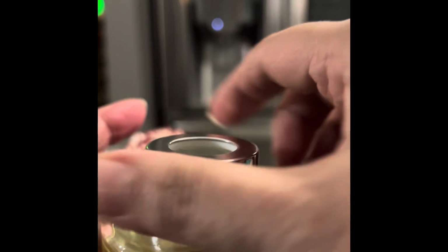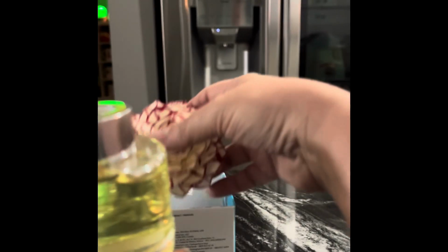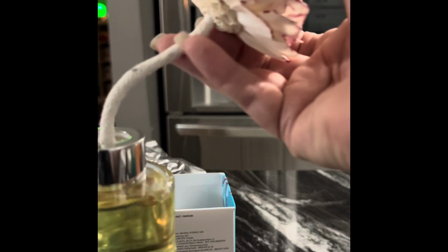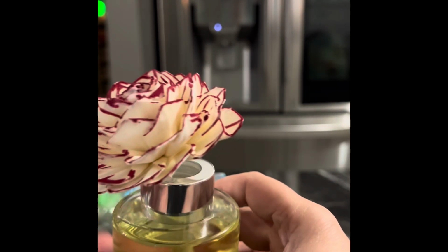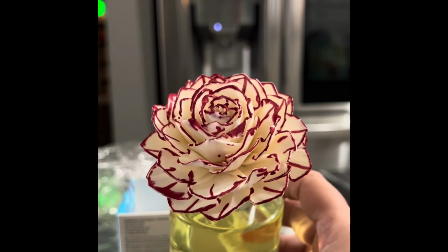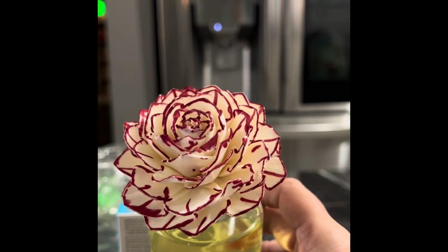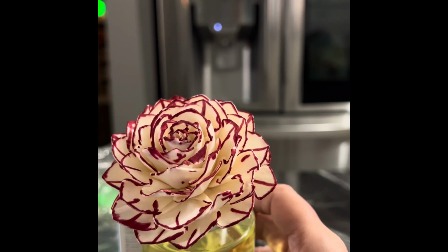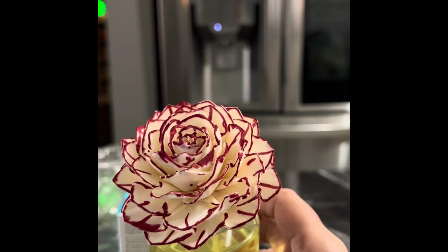And there we go. I already have the little stopper off, and I have oil. Now, since my flower is going to stay at home, I'm not taking it anywhere. I'm just going to pop it in there, and that's how it's going to sit. So it might look a little funny tonight, but come tomorrow, I'm going to show you what it looks like, but we're going to do time lapse and show you what it looks like.